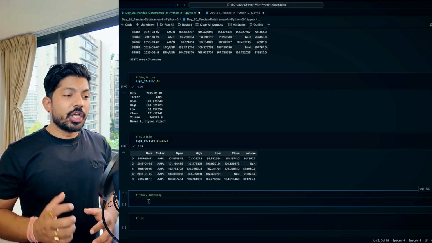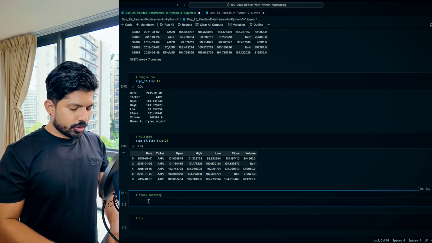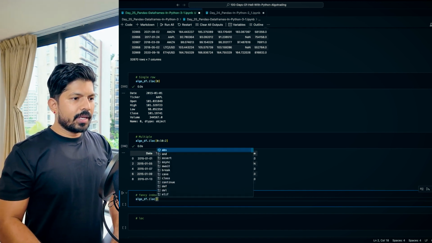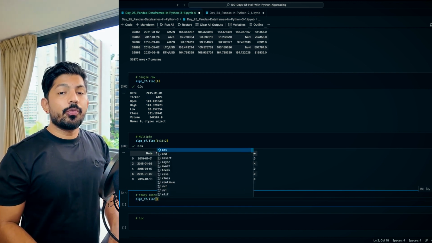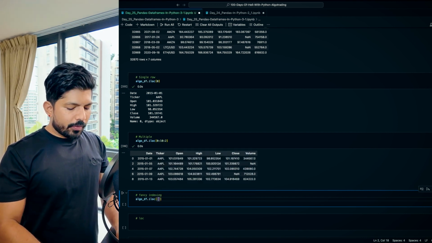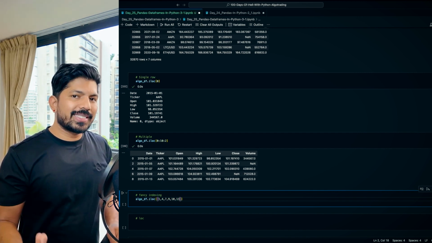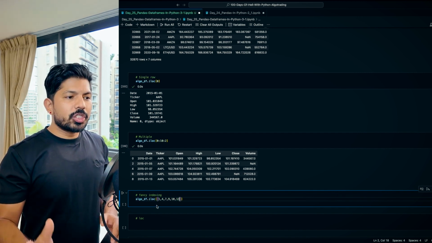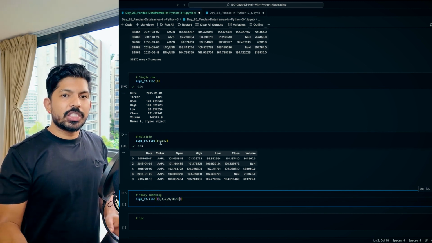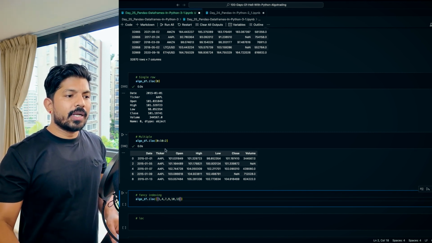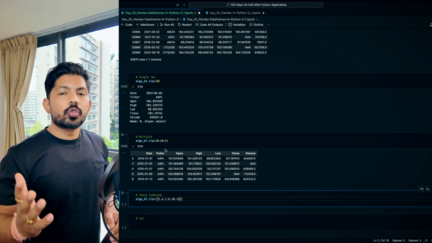The interesting thing is that you can also use fancy indexing here. So for that, I'll write algo df dot iloc, and inside that, for the fancy indexing, we have to pass a list. So let's say I want to print row number 1, then row number 4, then row number 7, then 9, 10, then 13. So why do we use fancy indexing? Because there is no consistency and no pattern. Before, we had a sequence like from 0 to 10, or a step like 2, 3, 4. But here there is no pattern, so we need to use fancy indexing.